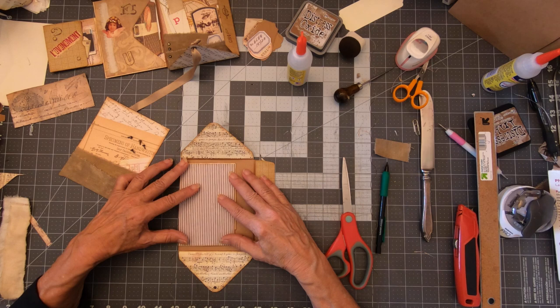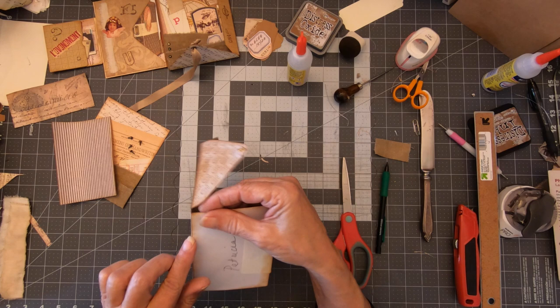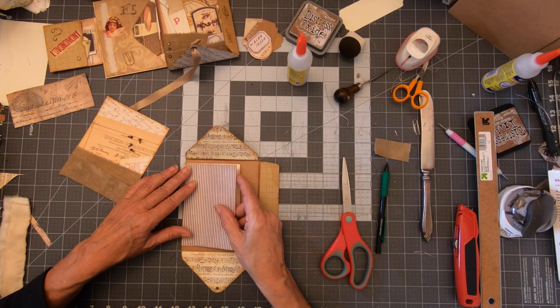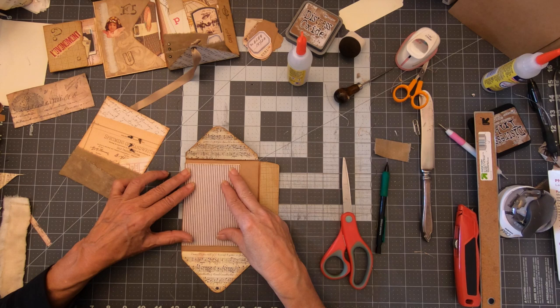Now, I could glue it this way, but I want to make sure I'm not going over that swivel, because then your paper is gonna curl up. I don't know if it makes sense to you, but if I do it like that, I know I am just gluing only where I need. Because see, if I glue too much at the edge, my paper is gonna curl up. How do I know that? Let me think. I think it happened to me. All right, now are we gluing this?